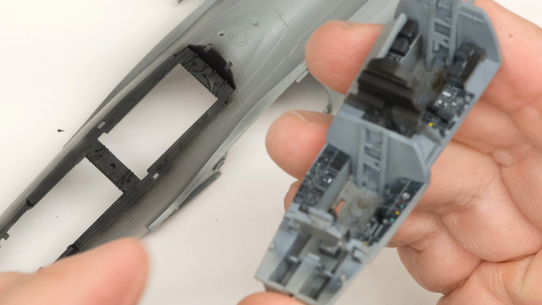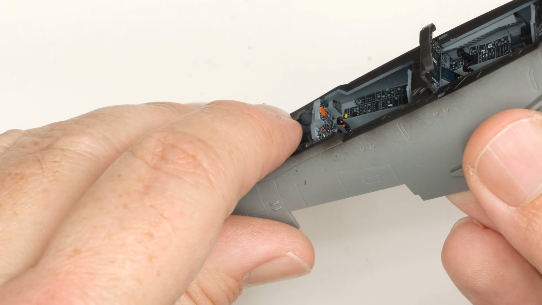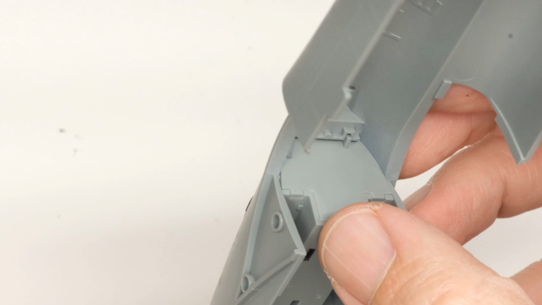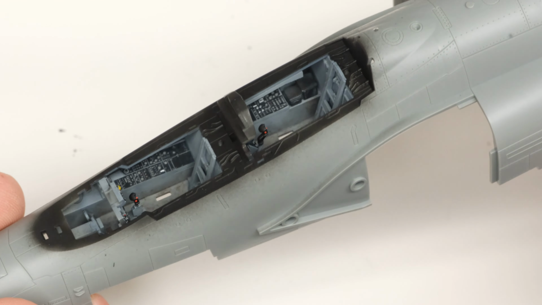And the cockpit basically fits up in there just like that. And it's got two little posts up there on either side, and then back here it's got these little things that it just kind of fits into, and you just glue it, and Bob's your uncle. So that is a nice, easy install.